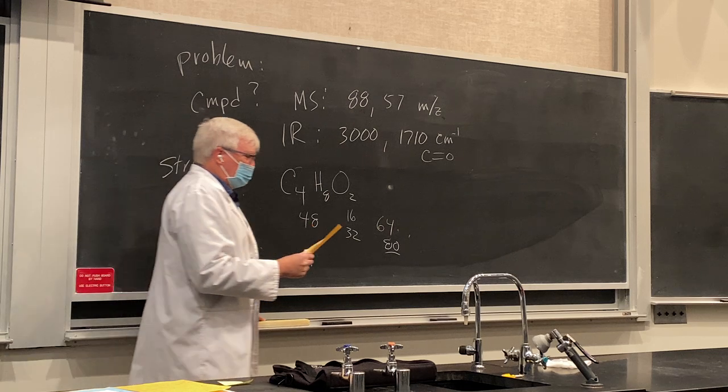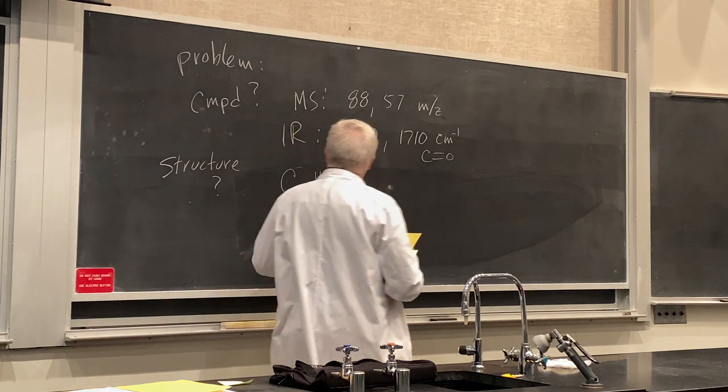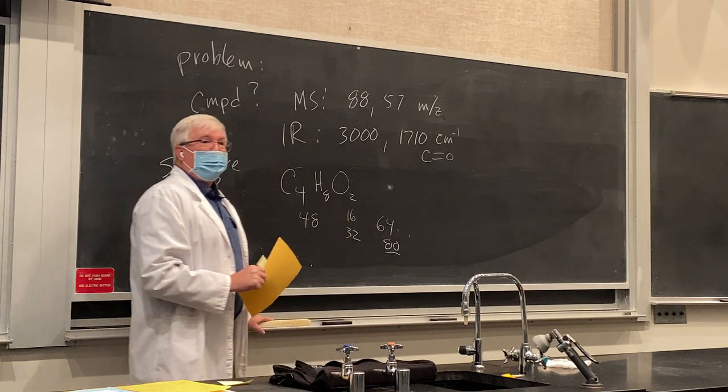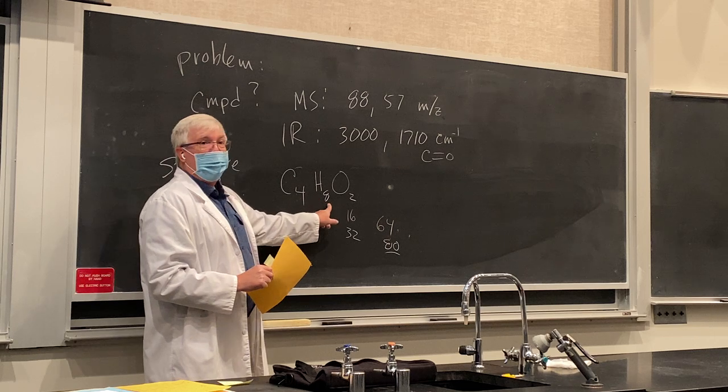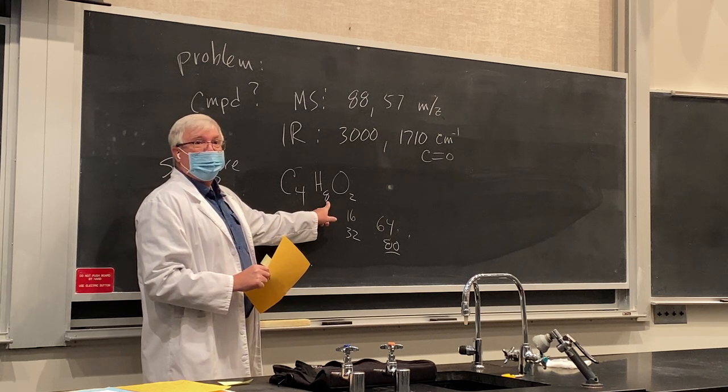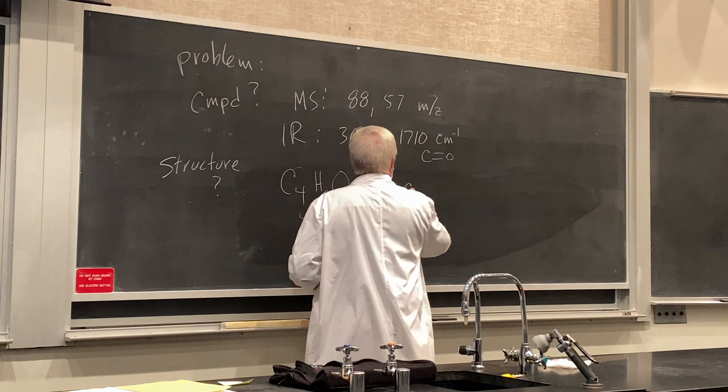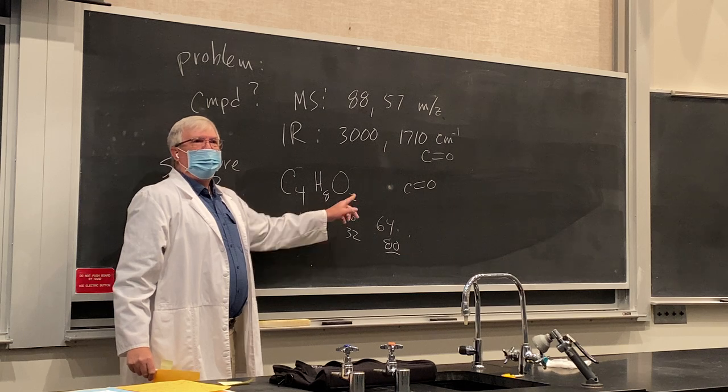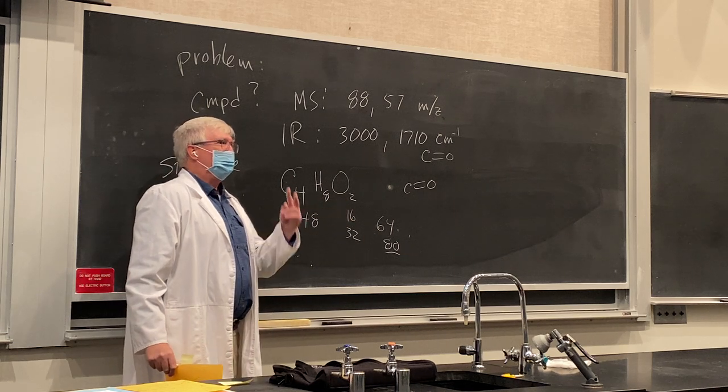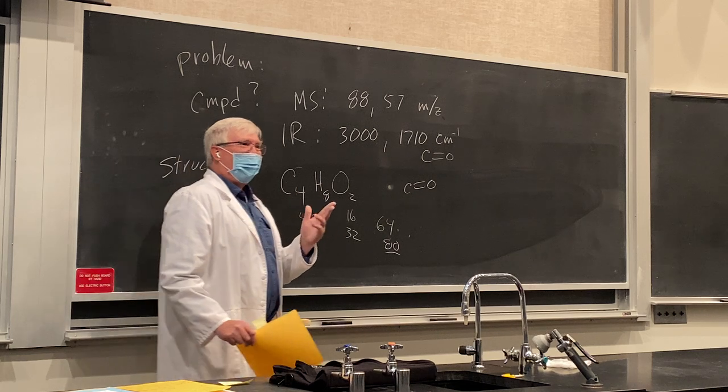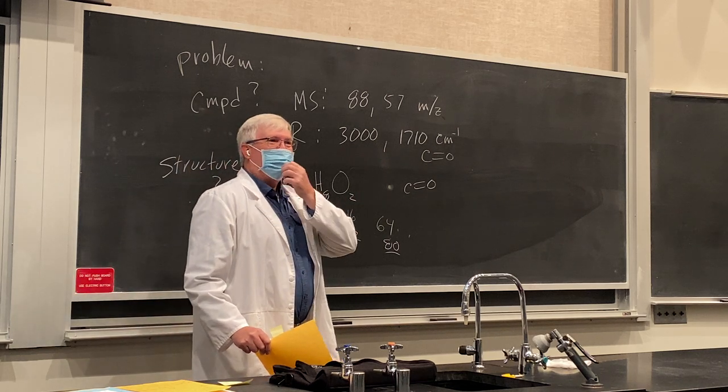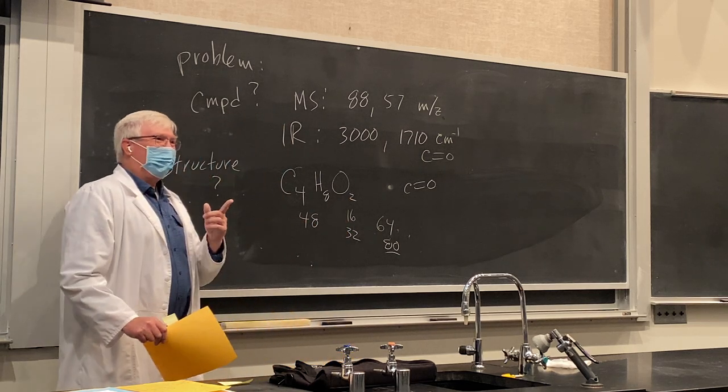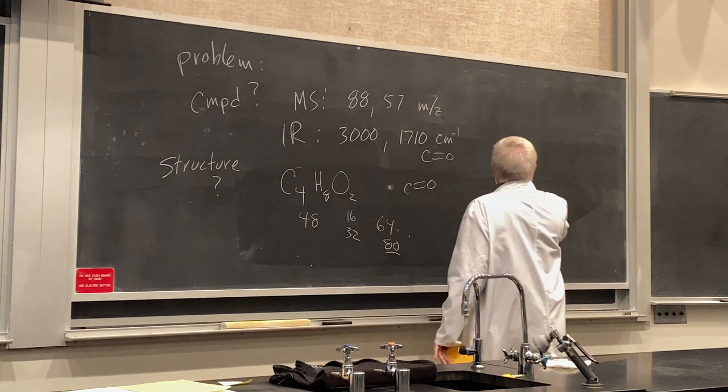Does that look okay? What are some structures for that? How many units of unsaturation do we have here? Well, that's our carbonyl, right? We have one unit. The max would be 10. So we've got two less hydrogens. So we've got a carbonyl. So let's stitch a carbonyl in there. But we've got two oxygens we need to have in our structure. Can you think of a functional group that has two oxygens and a carbonyl? Yeah. What is it? Remember the functional group? It starts with an E. What is it? Ester. Very good. So let's do an ester here.